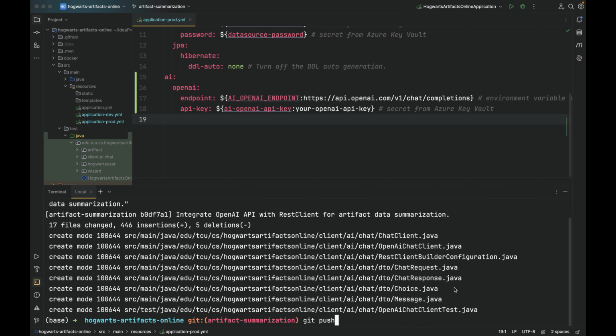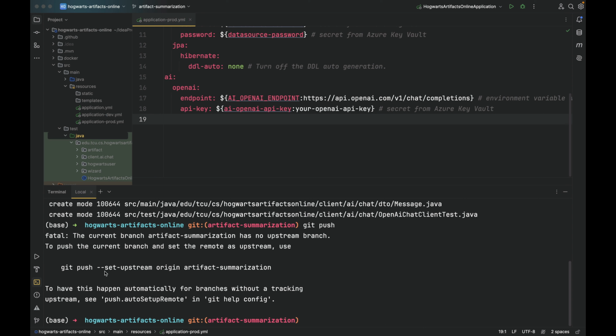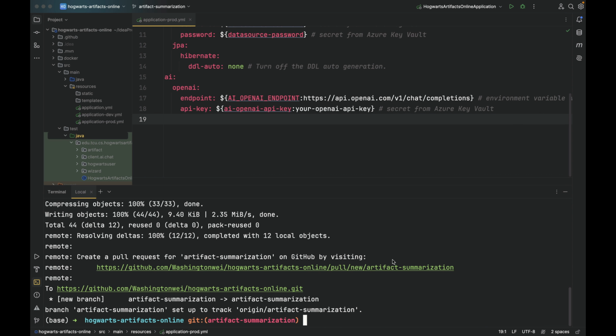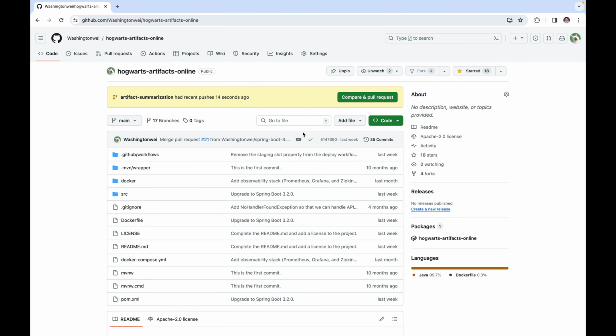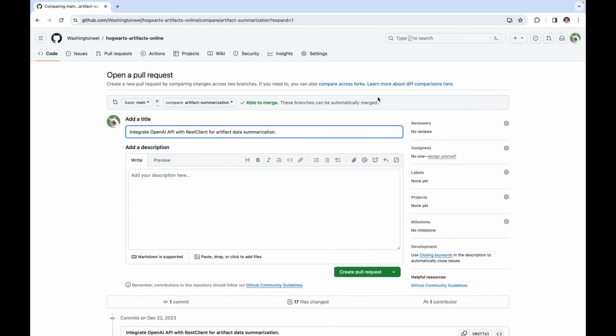Git push. Okay, then let's go to GitHub. Let's compare and create a pull request. Create pull request.